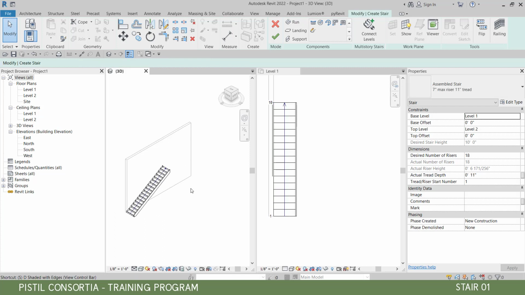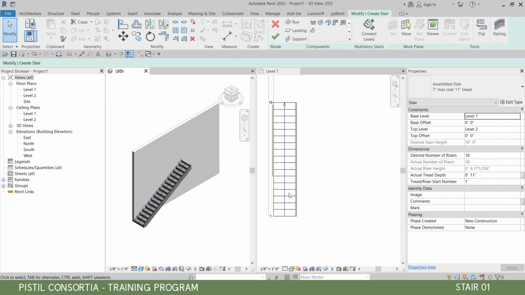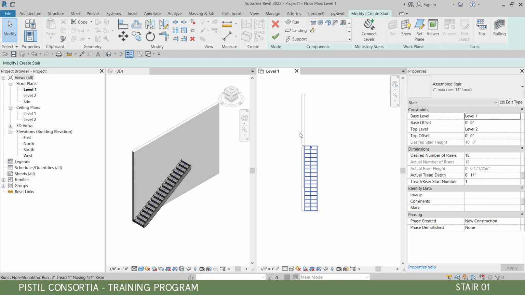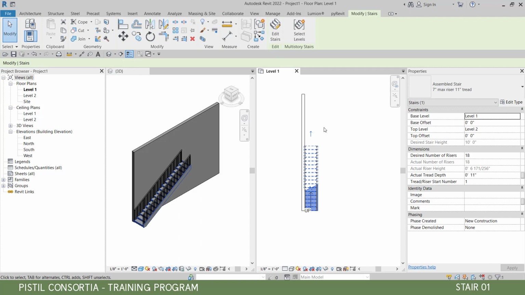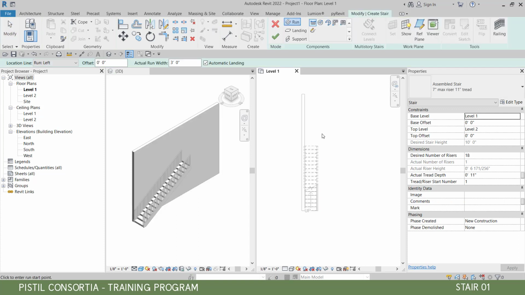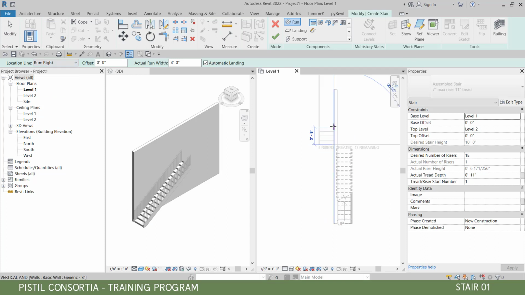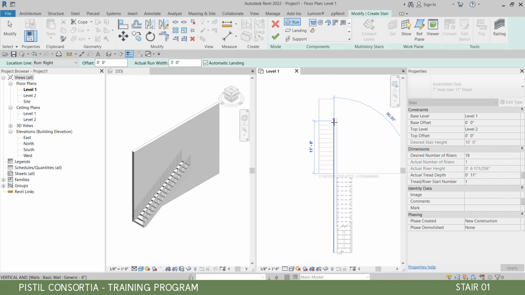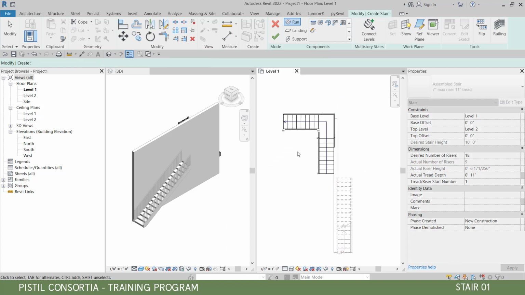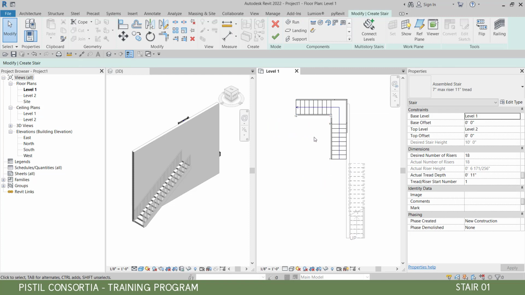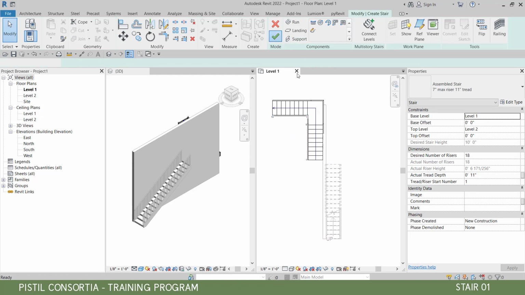So this is the straight one. Let's say I want to draw from this side. Let's complete it, or just click on this green check, select my stair and then CS for create similar, and then go to the right side and go from this point, for example, until here. While I'm in this straight one, I'm actually able to draw it as an L shape or U shape. So this was about the location line.